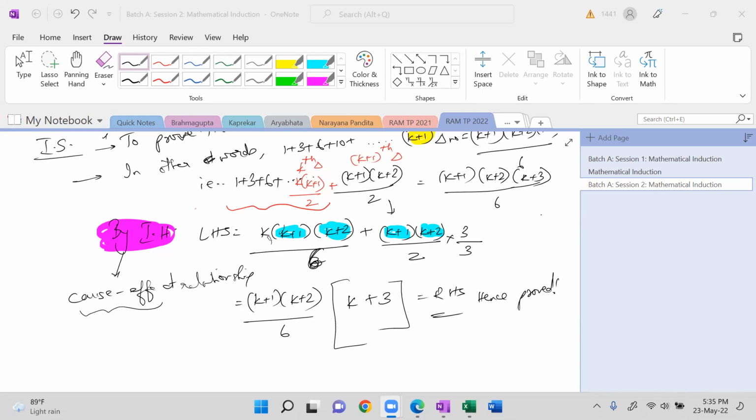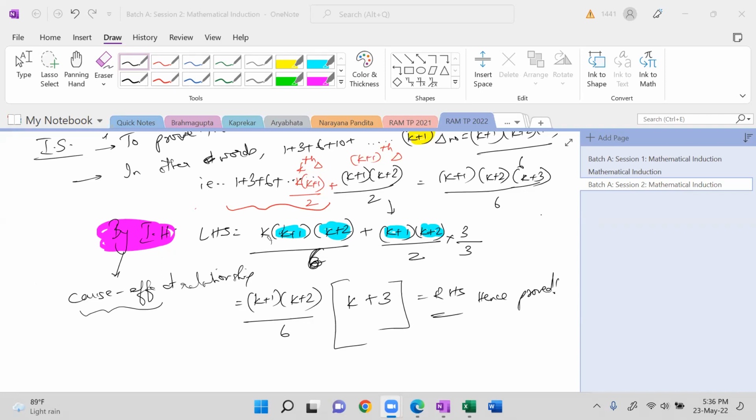So I think what Parul was trying to say, and Parul, correct me if I'm wrong, is that we haven't proved anything over here, by this statement, by induction hypothesis, by this coloring, that cause and effect relationship. Is that what you're saying? You're saying if it is true for the induction hypothesis, then it is true for k plus 1. Is that what you said? Yes, that's what I meant. But that itself is a cause and effect relationship. Right. If it rains, the ground will be wet. Doesn't mean that it is raining right now. We are just showing a relationship.